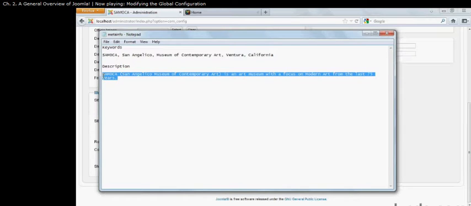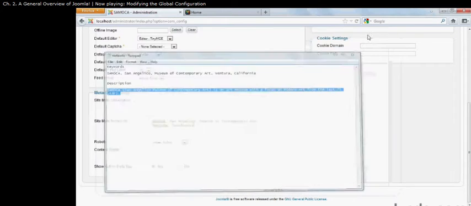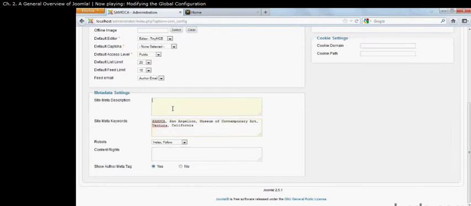And you can say Control or Command C to copy, or Edit Copy. And here inside of the meta description, I'm going to right-click and pick Paste. You can also do Control or Command V to paste that information into the meta description. So now this information will show up on every page of the website, unless we override it specifically.